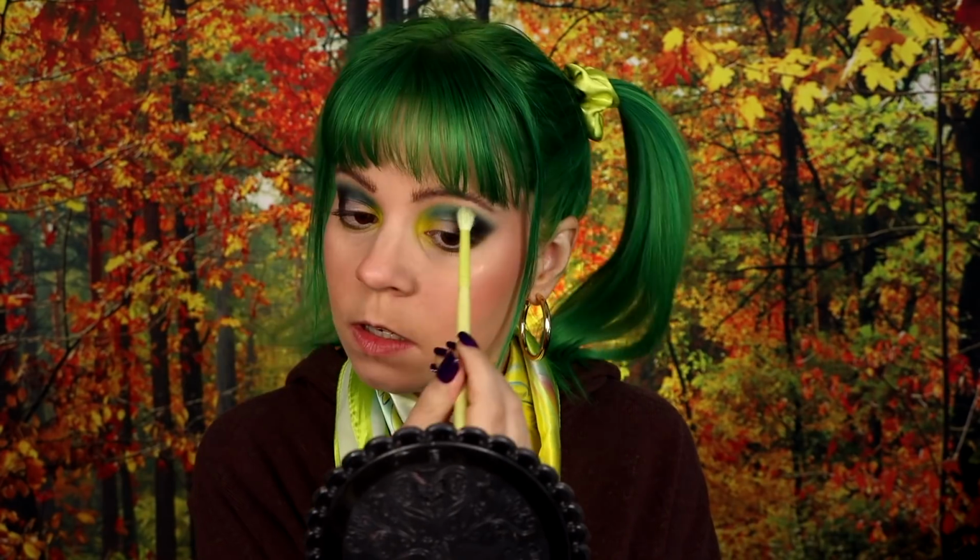I'm just taking a little bit more of that darkest shade just to make sure that it's blended into my lower lash line, right in the outer corner here. I don't want a lot of this. I just want to make sure it's blended into the shade that I just put down. And then just a final blend on the matte here, taking a clean fluffy brush and running that over the edge. And I also do want to intensify the color in my crease a little bit more, so I'm going back in with the crease shade just to make sure that it is the way that I want it to be.